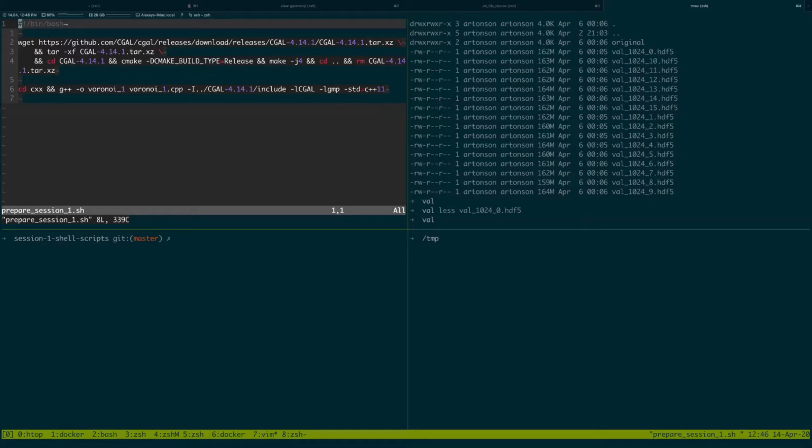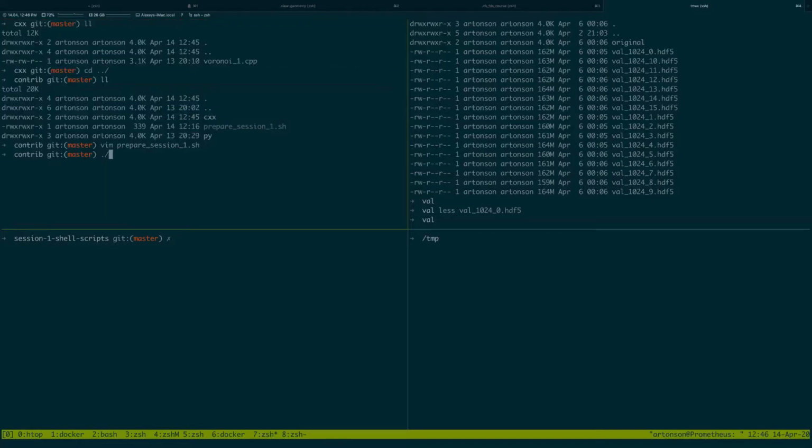Well, to start with that, I will first prepare the environment. I have prepared the prepare script for you. So when you are at home and you are given access to this code, you will just be able to run it. I will not dive into details here. I will just show the contents of this file. All you need to do is just run the prepare script.